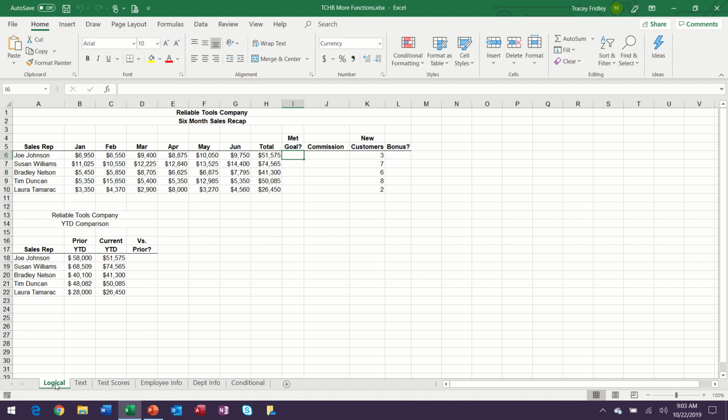We're going to hang out here on the logical worksheet tab first. And what I want to do is just practice with you different ways that you can access these functions. So what I'm going to do is just take a look at column H here. We've got the sum function already in here. I'm just going to wipe out this column for right now.